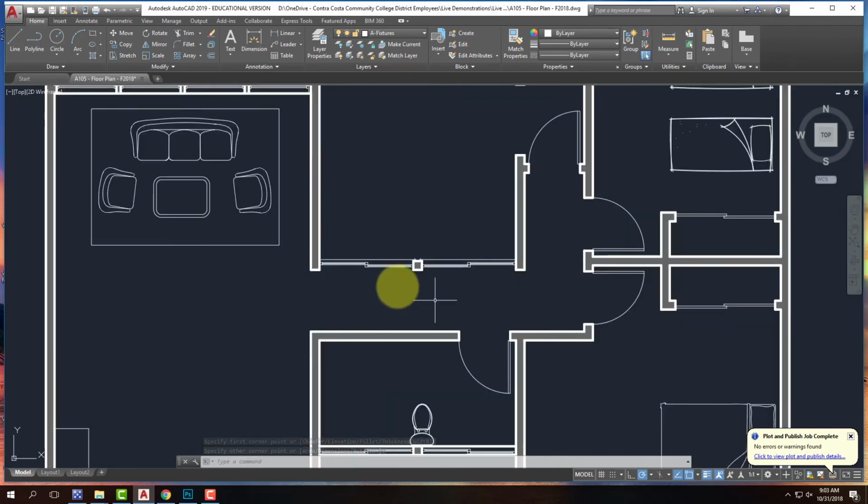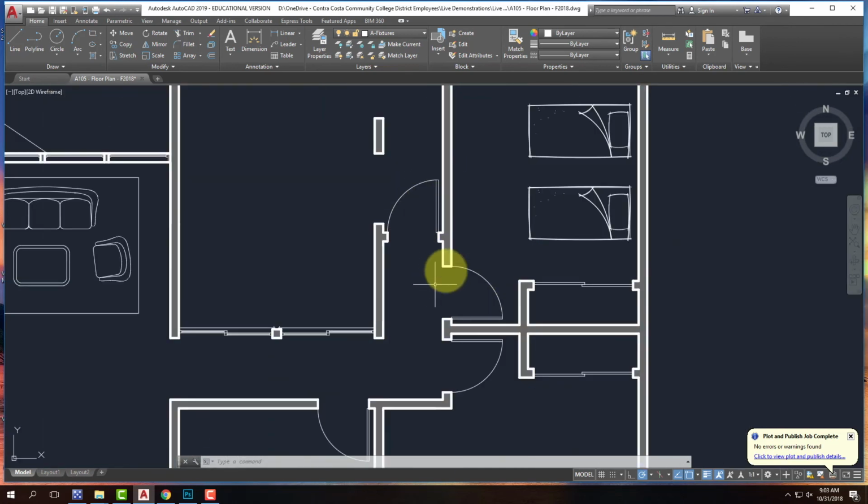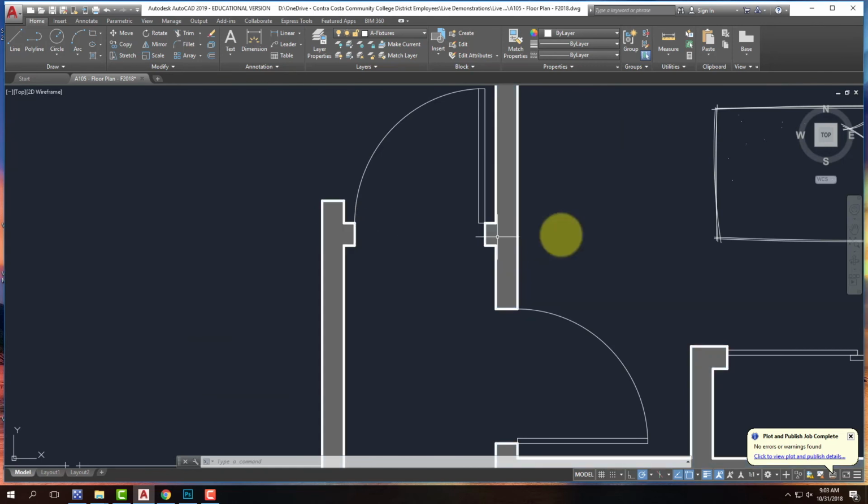The other thing that I don't know if you noticed, but it filled in all of my door swings. I don't want that to happen, specifically on the outside, but I also don't want there to be a line in my door. So this is where that non-printing layer can come into play. So I could go to my line tool. I could draw a line that goes right across. Let me turn on my midpoint snap here.